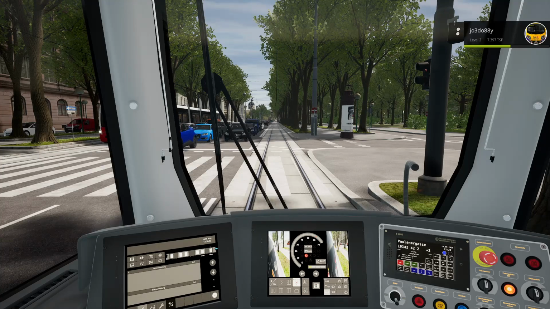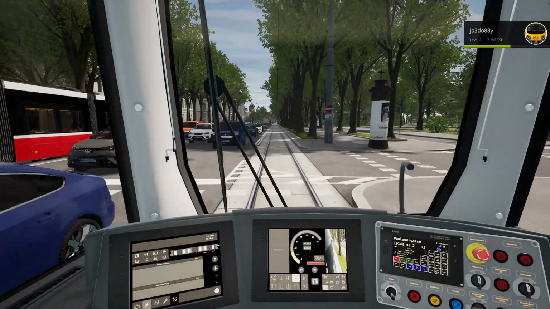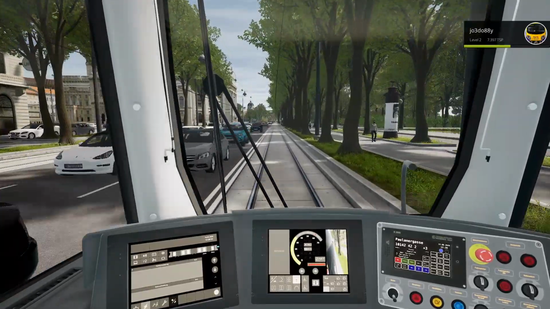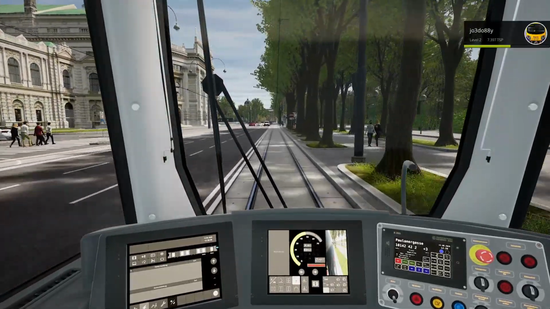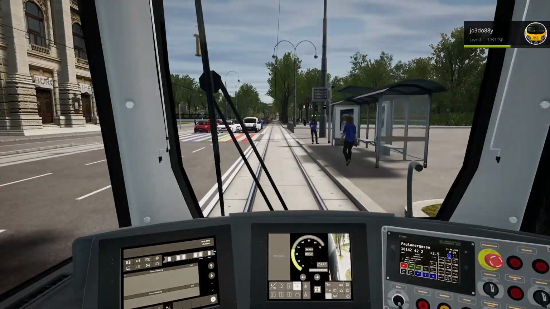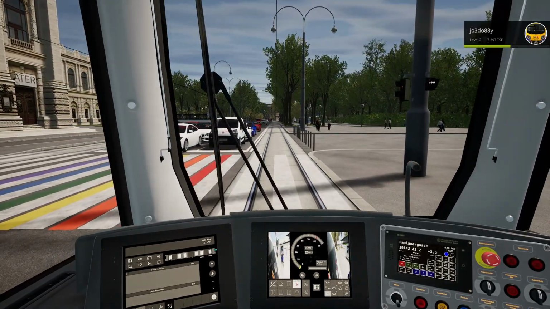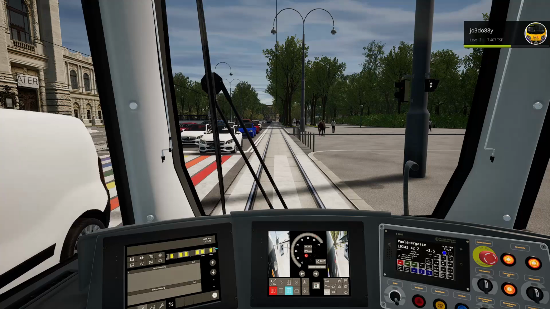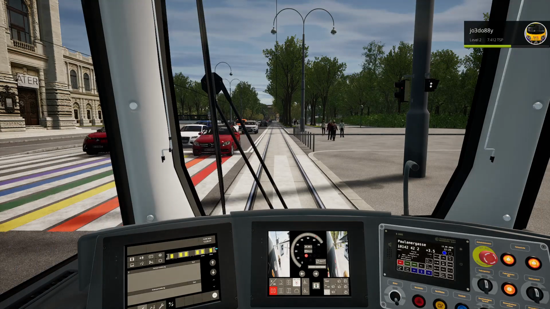Oh, there we go. Come on. I mean, you could turn around and argue, well, Joe, you're playing Tram Simulator, what were you expecting? But there is an awful lot of sitting at traffic lights on this game. And you're sitting at traffic lights, but I don't know if it's just the way the game's been done, it doesn't feel like there's an awful lot happening. You feel like you sat there for no apparent reason. These are sat here, but there's nobody crossing. You sit at big junctions and there's no cars moving in any direction. Everyone's just sat there. It's a little bit odd.